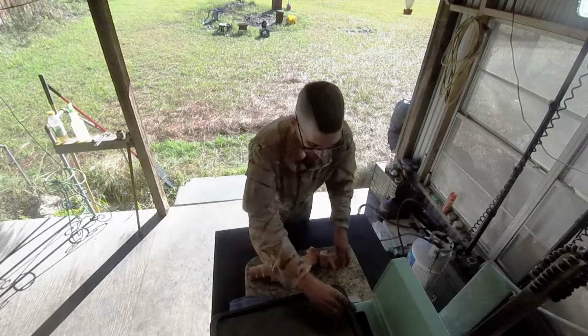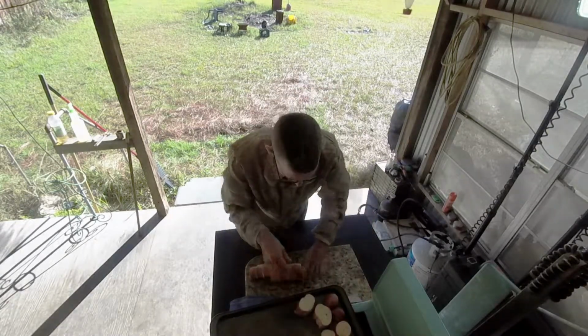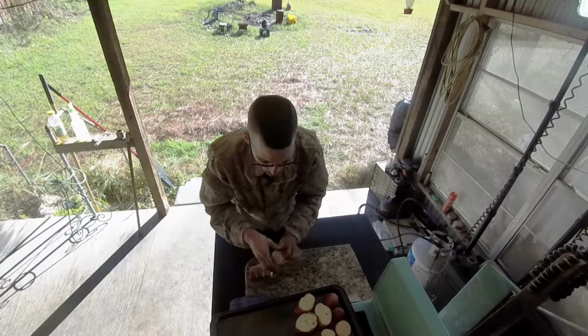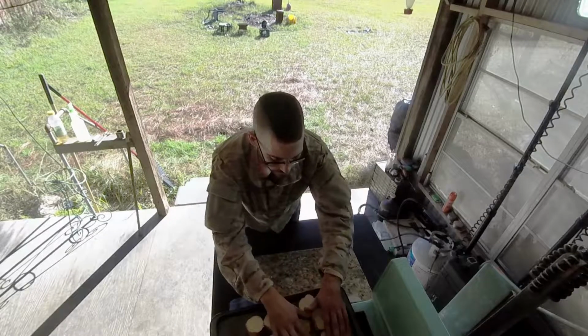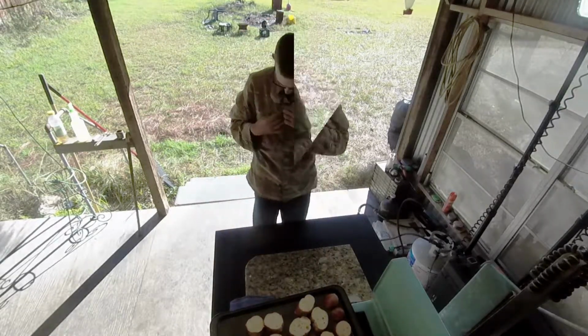Place these on our baking pan. And we're going to want to put those in for about 15 minutes. And then we'll pull them out, turn them, put some oil on them, and let them cook for 15 more minutes.